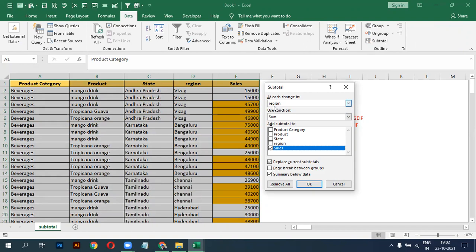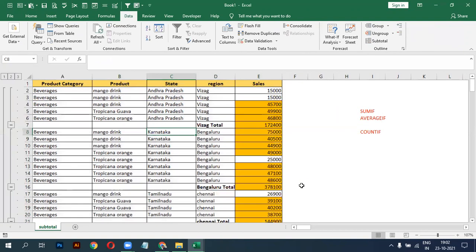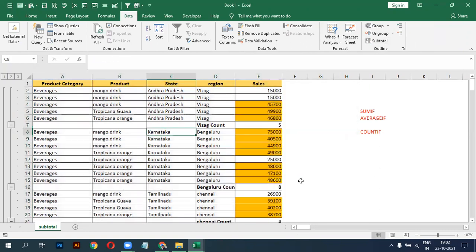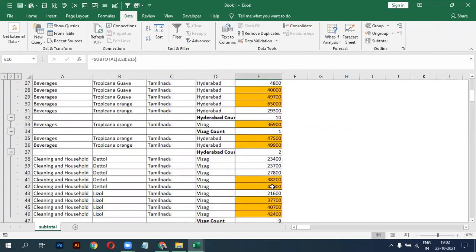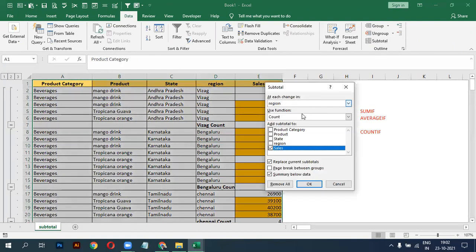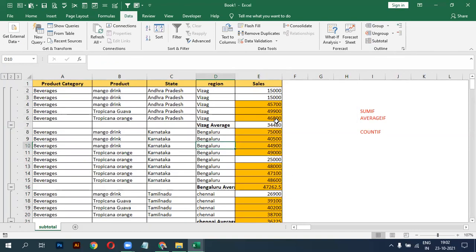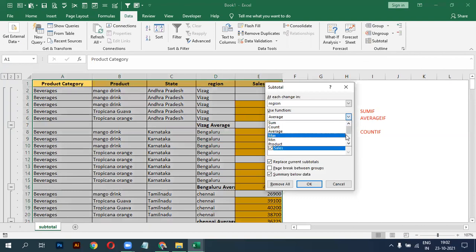Suppose sometimes you require region wise sales total here. Then sometimes I need only the count here. Suppose if you select the count here, 5, 5, 8, see here some other columns have changed. So go to subtotal, and if you want, you can use average. See here, all averages are displayed. Again subtotal, whatever functions are given, you can use them. Most probably we can use sum, count, mean, max, product and things like these.